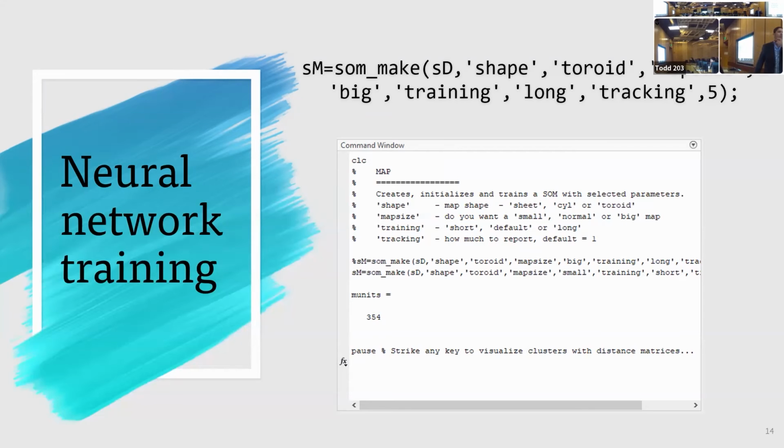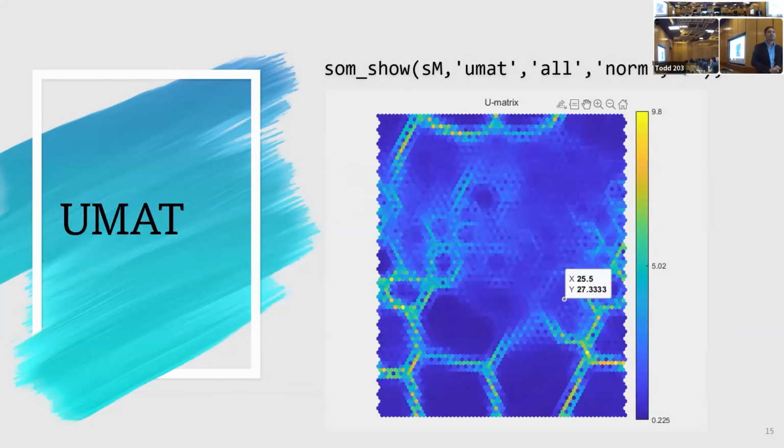Okay, next step. What do you think we need to do now? We already loaded the data. We already trained. What can we do? Display the data and see what we get. For that, we have this small tool that can present this. This is a beautiful U-matrix that can describe or represent the possibilities for my clusters.